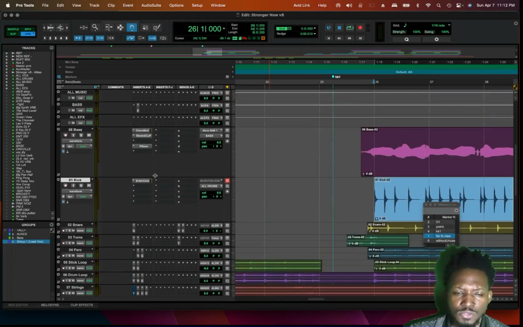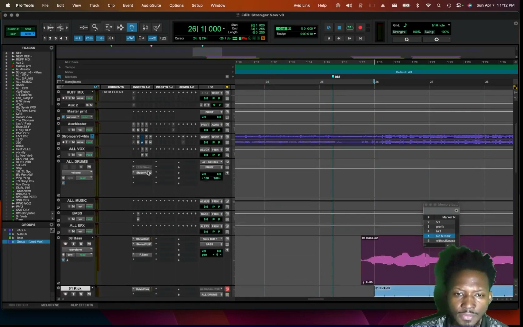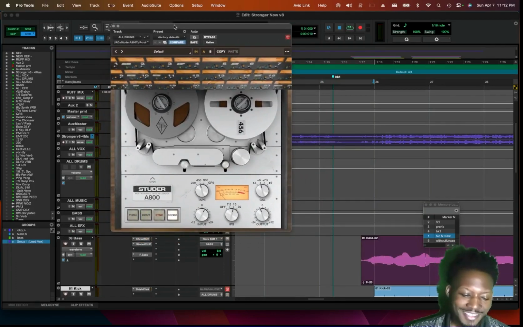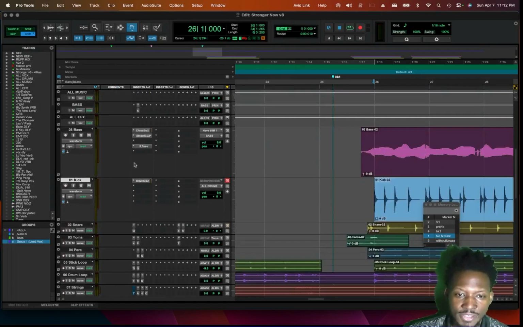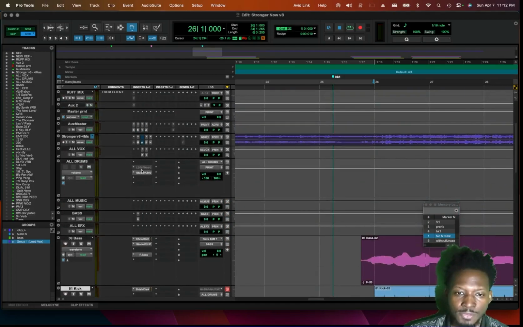All of this is routed, like I mentioned, into the bus. We have a drum bus, which right now has a trick that I learned from Dr. Dre. I learned Dr. Dre likes to push the drums into the Studer 800, so I had to get this. And again, I got this on sale. I take advantage of every sale, and especially around pandemic time, I stacked up. But anyways, that is how all those drums are going into that.